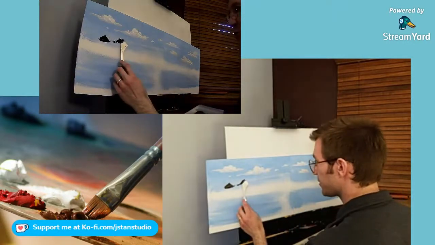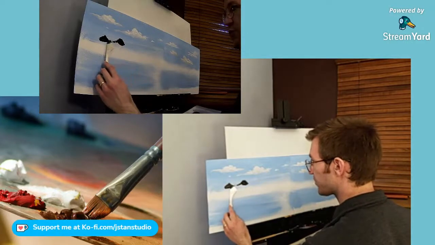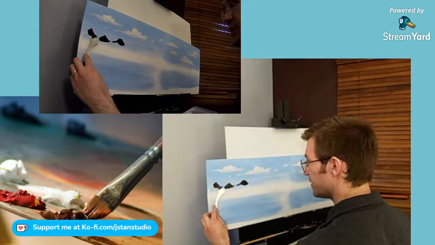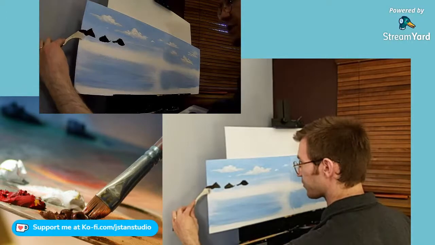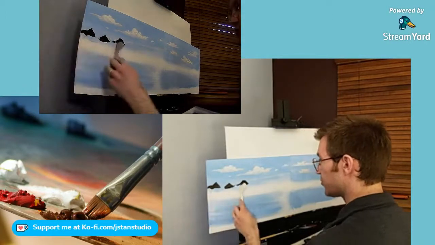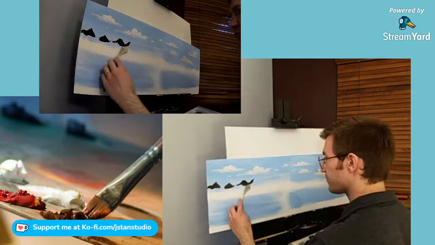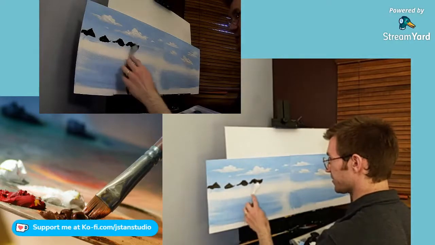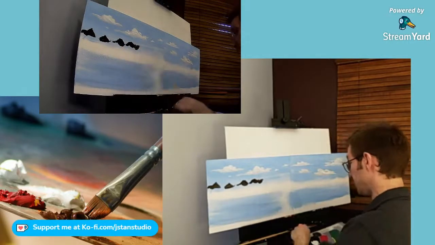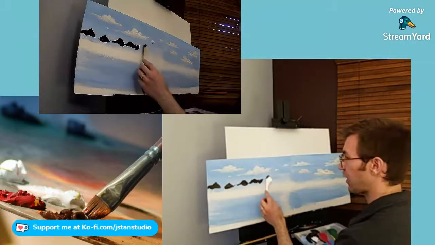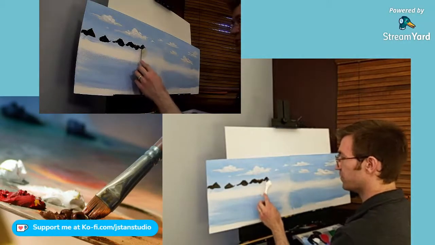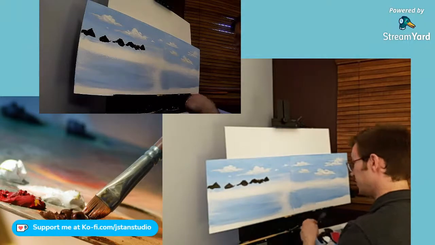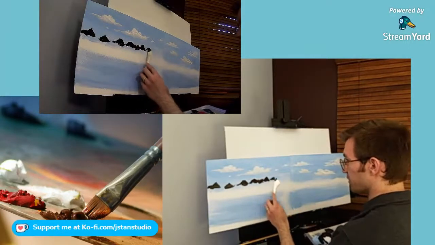So with my palette knife here, I'm just going in and making some rough mountain shapes for the mountaintop. I have plenty of paint on the canvas right now to complete these mountains, so I'm trying to stretch things out a little bit so that things don't become super duper wet with paint. Because a lot of times less paint is honestly more. If you can use less paint, a lot of the problems that you see become more trivial. Sometimes when you have too much paint, it becomes so difficult to work with that it presents more problems than it's worth.